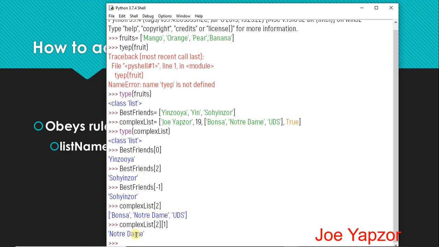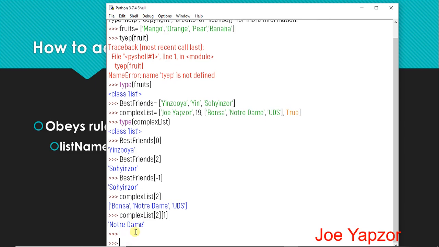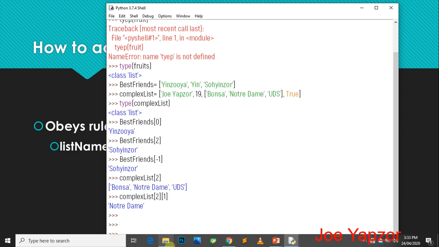What it simply does is go into the list and search for the second element: 0, 1, 2, and this is the second element. So it brings that one out. And from the second element, it accesses the first one there, the number 1, which is this one. And that is it for accessing elements. You can have more complex lists, but that's just the basic way of accessing elements.